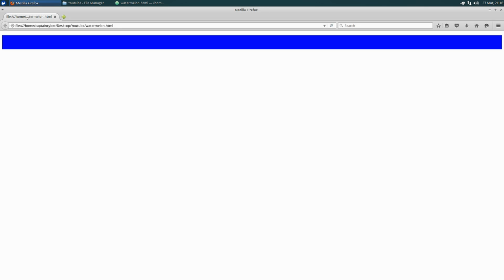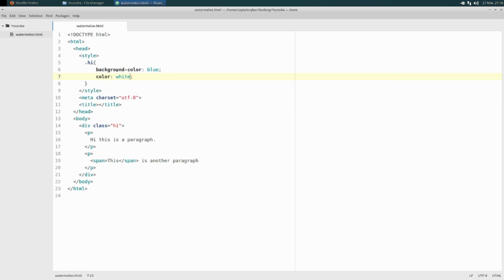And what this will do is we'll now have this: hi, this is a paragraph, this is another paragraph, right? Now, I just taught you about classes and how you can style things with classes. But what if you want something that has the class hi, but you also want to style a different thing, and you also want to call it hi because it also has to do with hi? You don't want to call it something different. So here's something you can do. For example, inside the span tag we have this word, and we want to change the style for this word.